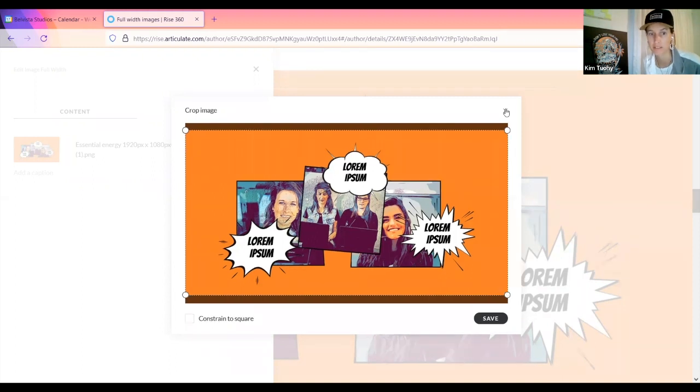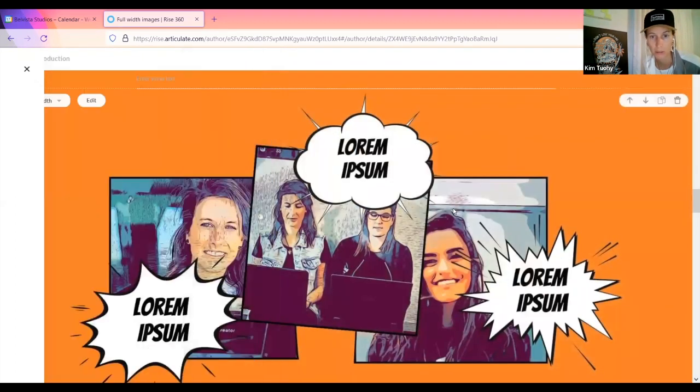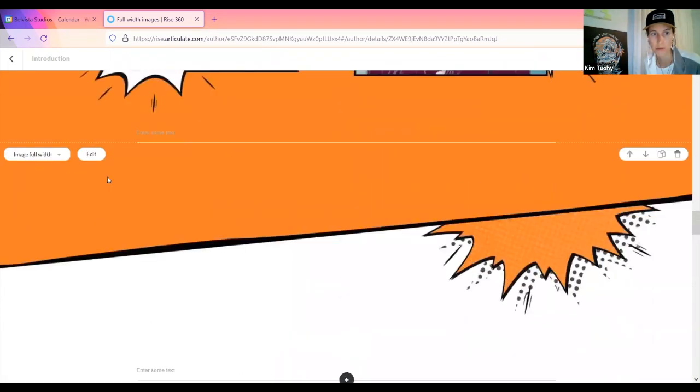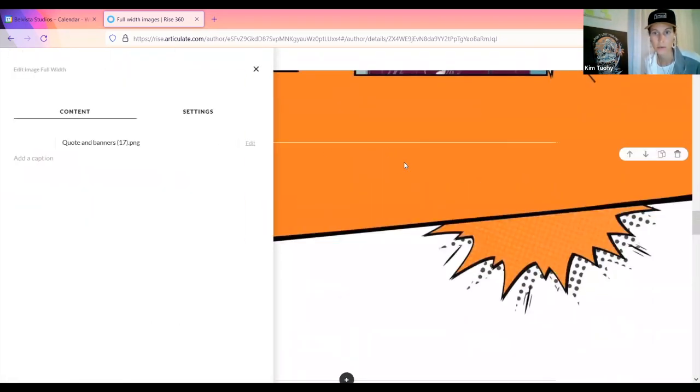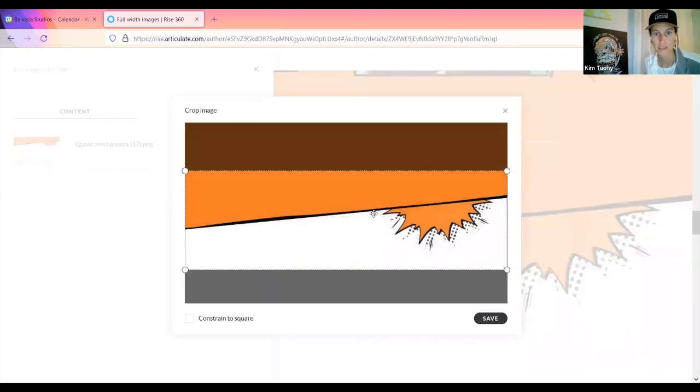I'm going to find a different one though that we can probably demonstrate that better on. It might be this one actually. It is this one. So on this, we had our dimensions, which I think are 1920 by 1080. We export them from Canva. And when we come in here, you can see, look, we've cropped it right down. The reason we've done that is that we only want to see this key part.